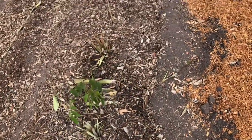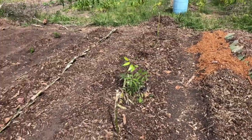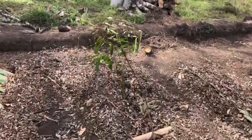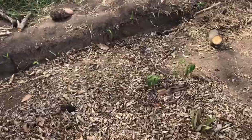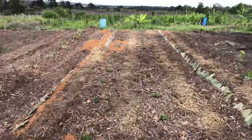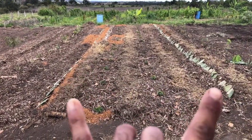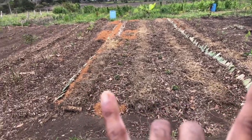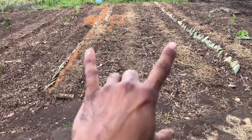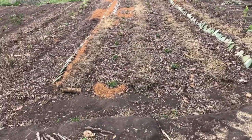I wanted to plant some jack beans as well, but unfortunately they didn't have enough seeds for the whole area. So that's what we have for the row of trees. Now I'm going to show you the rows in between. We have four beds: the two beds closest to the rows of trees are made from prickly pear, as you can see here, and the two beds in the middle are occupied with coffee.